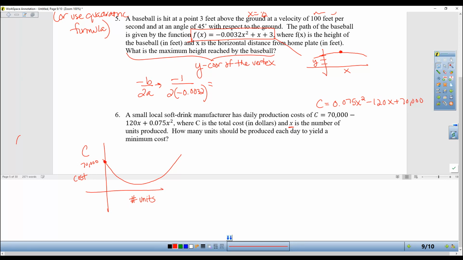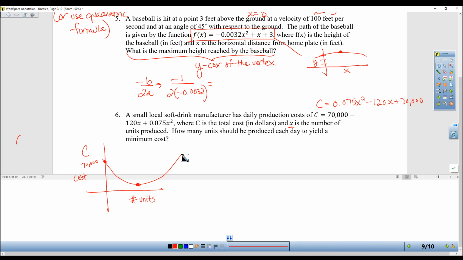You might be thinking, how is that even possible? Because they still have startup costs. They had to rent the space and get the electricity turned on and get all the equipment and hire all the people. They've already spent a lot of money and they haven't even produced anything yet. So as soon as they start to produce things, the cost goes down because now everything that they're making, they can sell. So they want to make a lot of units.